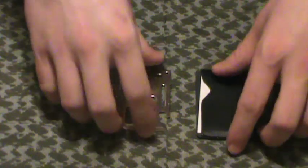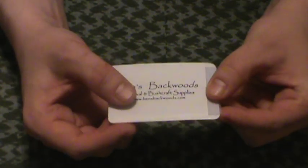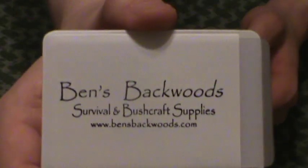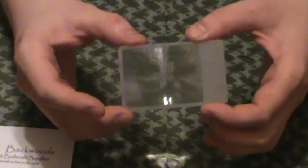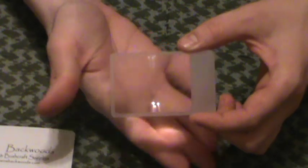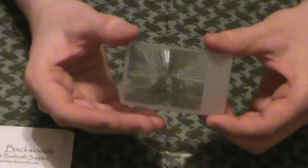Now, the other little thing I want to mention, just because I don't want to do a whole separate video on it, other thing I keep in my wallet with the rest of my credit cards, this one's obviously from Ben's Backwoods, one of my favorite little dealers, a Fresnel lens. You can get these at Books A Million and bookstores and survival stores and all that. Not the most everyday general purpose thing. I've never had to use this. It's a nice little magnifier. Don't know if you can see how that magnifies there. Got triple reading, something like a small map. You pull it out, you can see your map. So that's probably what you're going to use this for the most.